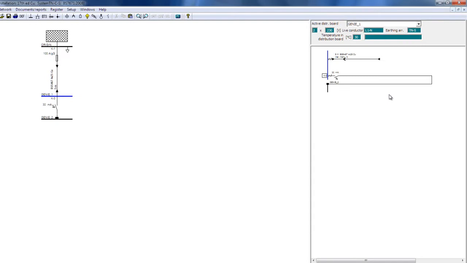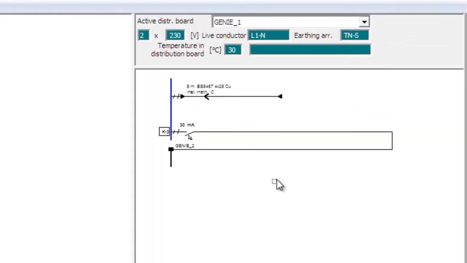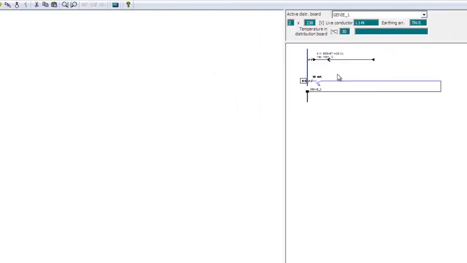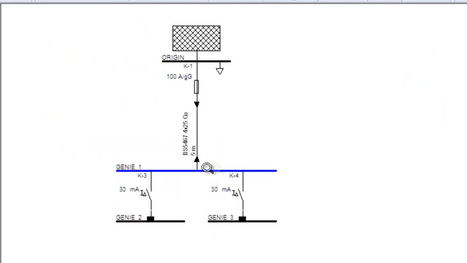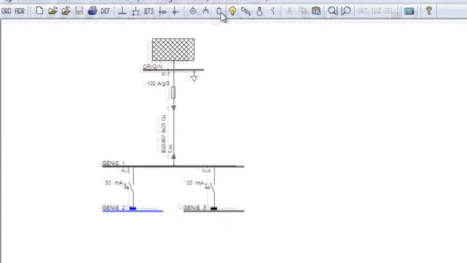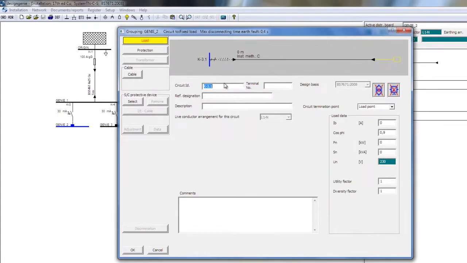In order to double up and create another one, we can either go through the process again, or if I hold my left mouse button and put a ring around those, I can use Ctrl and C to copy and then Ctrl and V to paste. I've now got a consumer unit with two RCDs. If I want to design circuits from this RCD, I simply activate it by clicking on it, and then I design my final circuits in the normal fashion.